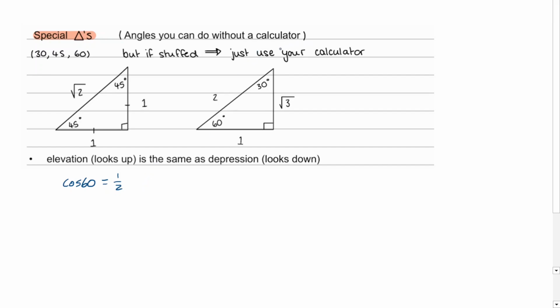At the same time, it's exceedingly helpful to be able to, at the drop of a hat, draw both of these two special triangles. They're special because they remain the same permanently. So if I ever typed in, let's say, sine 30, so let's look in this set in stone special triangle. Sine is opposite over hypotenuse. It should be a half. So if you punch in your calculator sine 30, you should get a half. It never changes.